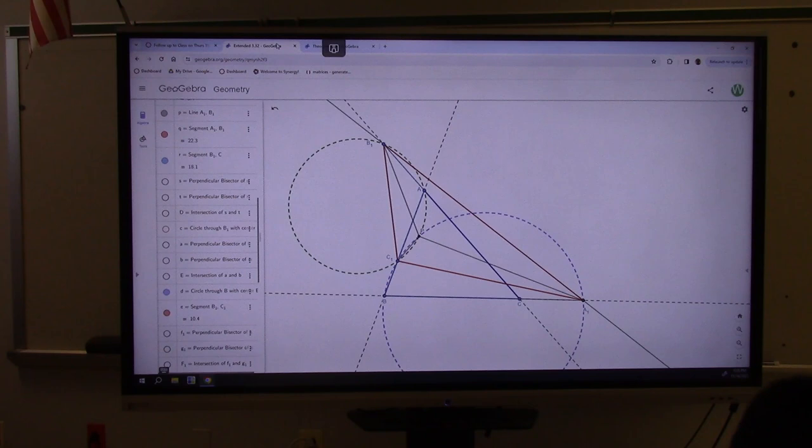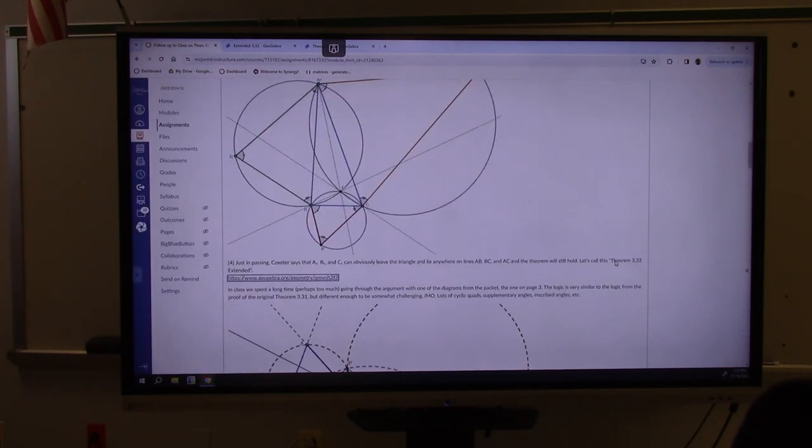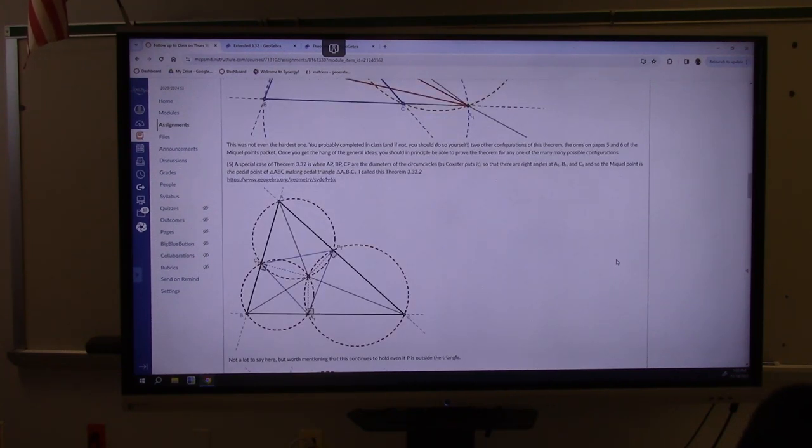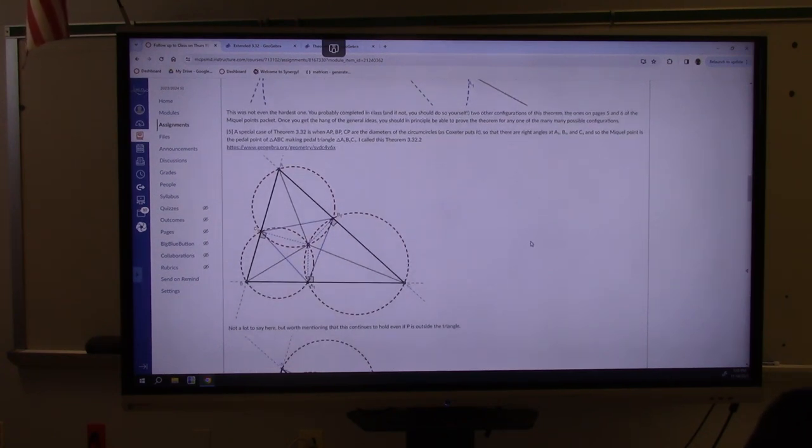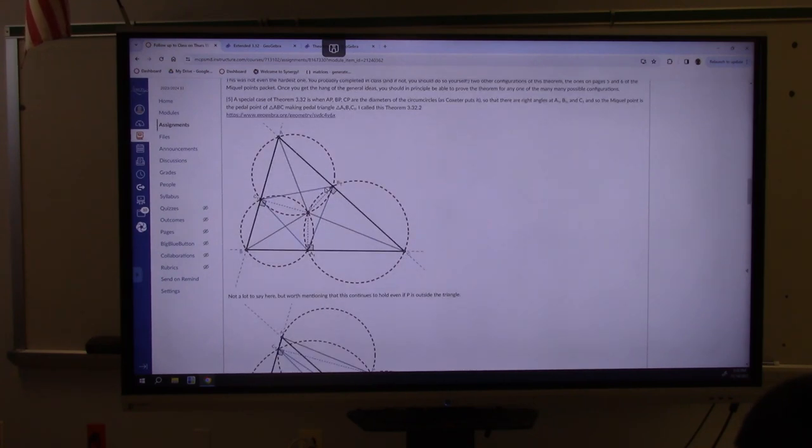All right. So, moving right along, pretty slowly, I might say. Now is where things get wild. This we did together pretty effectively, I thought, but still, we're doing it again. What if it should happen to be, this is how Coxeter puts it, that the three lines PA, PB, and PC are in fact diameters of those circumcircles.